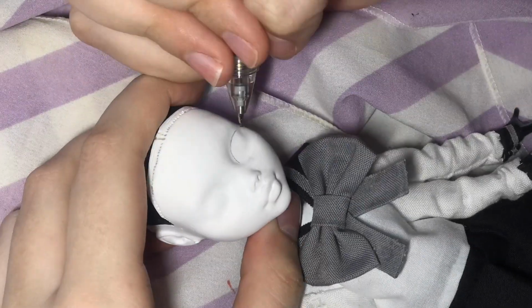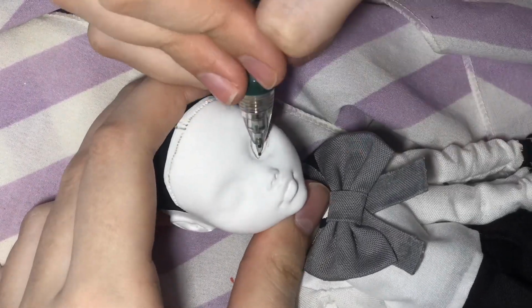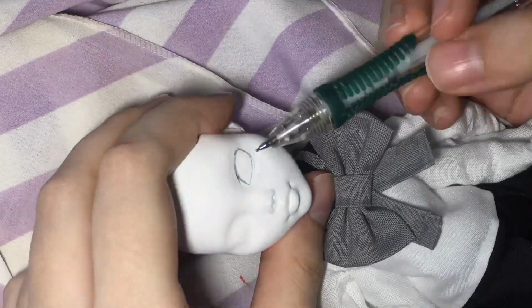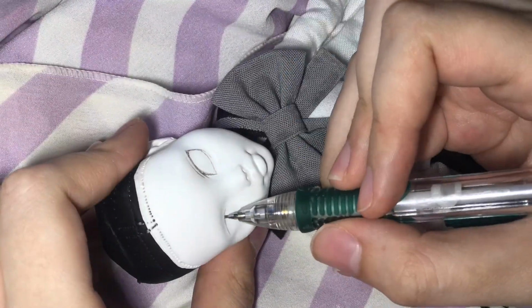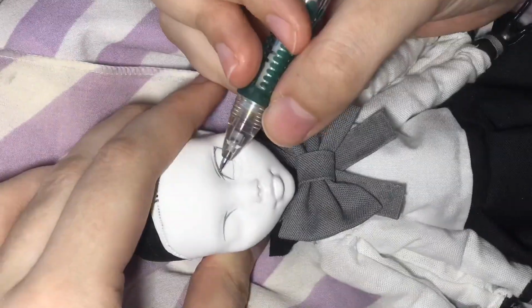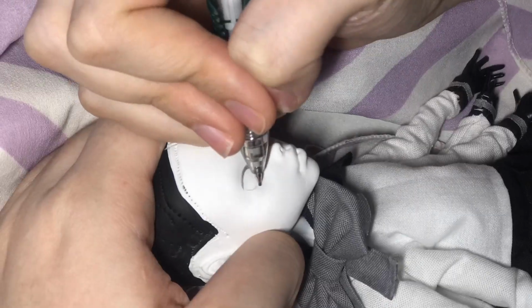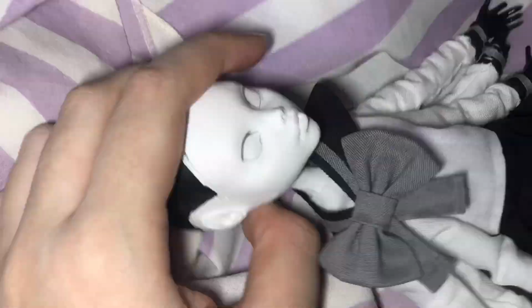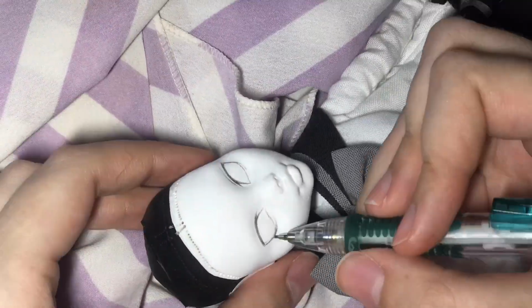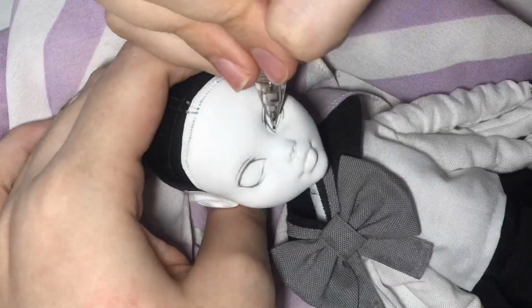For her face up, I'm using my mechanical pencil because her face has been painted with acrylic paint. MSC doesn't really make a difference. I debated on giving this doll a really crazy look in her eyes, but I thought about it, and since I'm going to be displaying this doll for myself, I personally do not want something with crazy eyes looking at me while I'm sleeping.